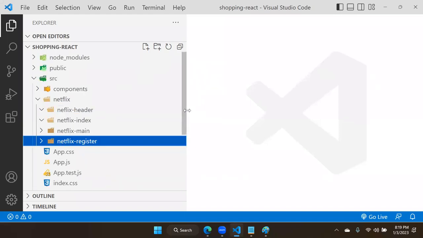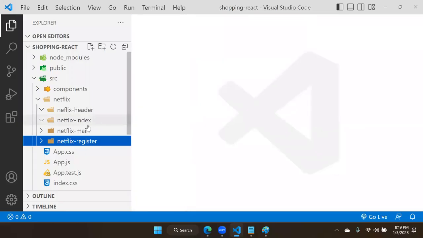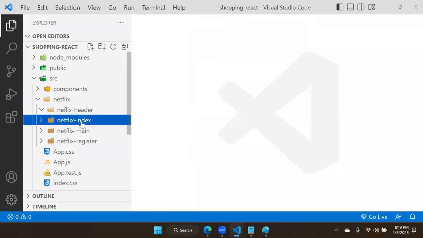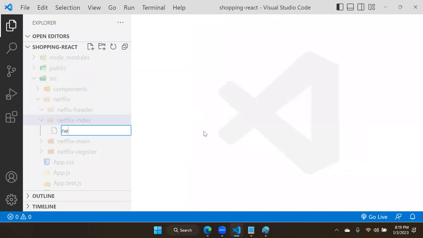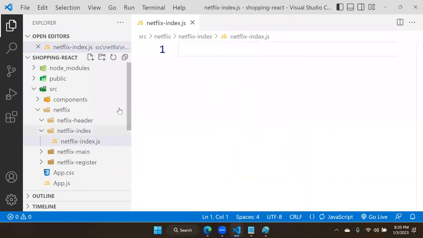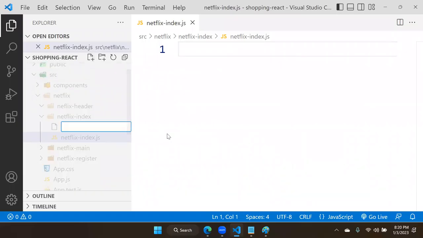Let's start with the designing of Netflix index. In Netflix index, you need two files. What is it? Netflix index.js. Another file, Netflix index.css.